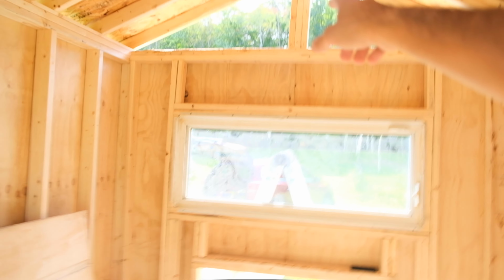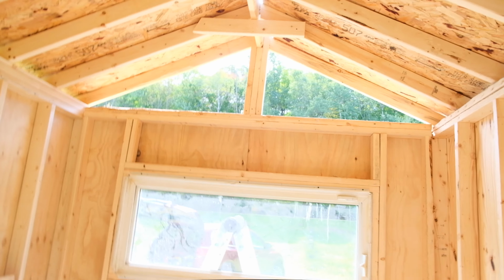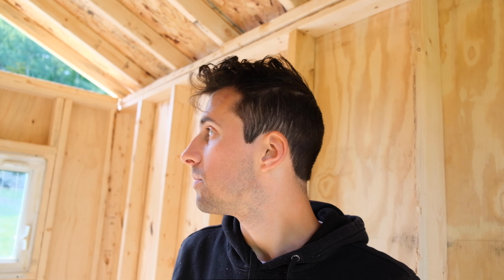The next thing I'm gonna do is fill in these corner pieces. So right there. And on the other side as well, I'm gonna fill those in with the siding and then put a little trim piece to make it look nice and pretty. And then after that will be trim work. So these should go up hopefully pretty quickly.